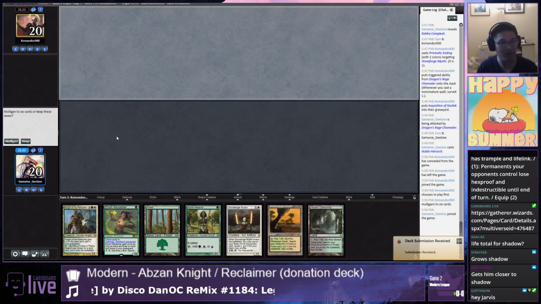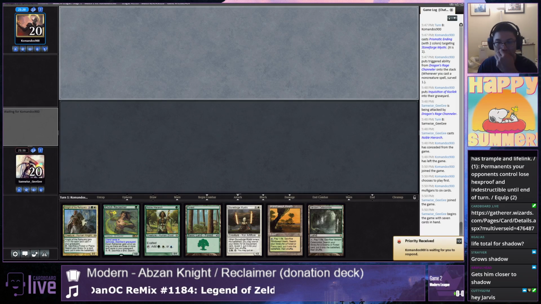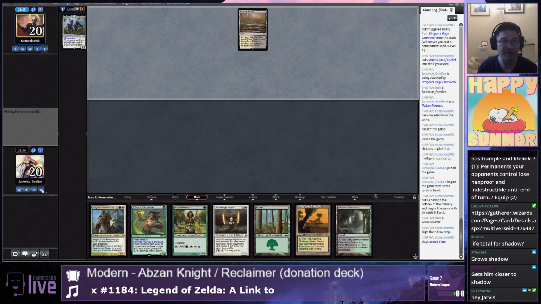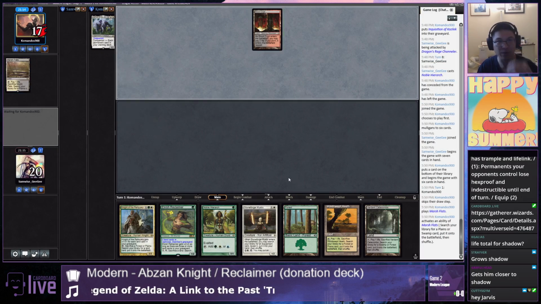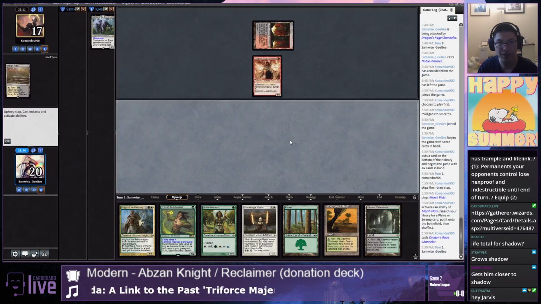Oh, this looks like almost like a legacy hand. Definitely keeping. Yeah, versus a Lurrus deck, I just want to keep basically any functional hand because their deck is predicated on trying to take your important cards. If you just have more of them, it's kind of important, I think.